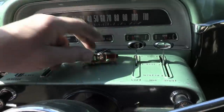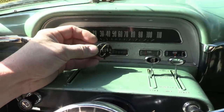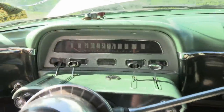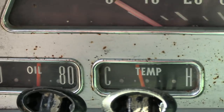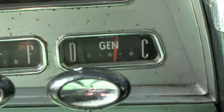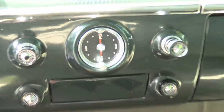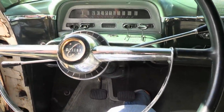Check this out — I got the broken set of points here. I found the emblem that was missing from the dash, so I'm going to glue that back in at some point. I've got really good oil pressure, the temperature gauge works, and it's charging. If I turn the headlights on it shows a discharge, and if I accelerate — look at that. The other thing that doesn't work is the clock, but I've got lots of time to fix that.